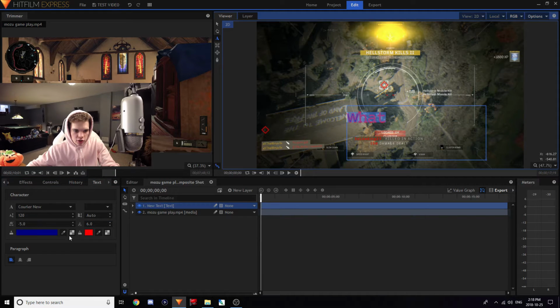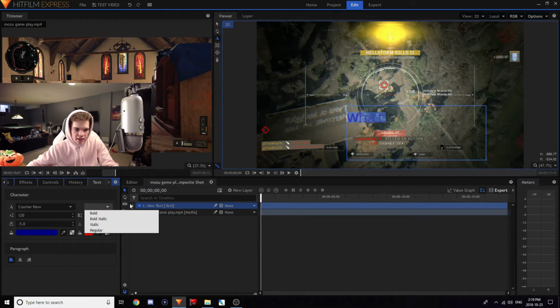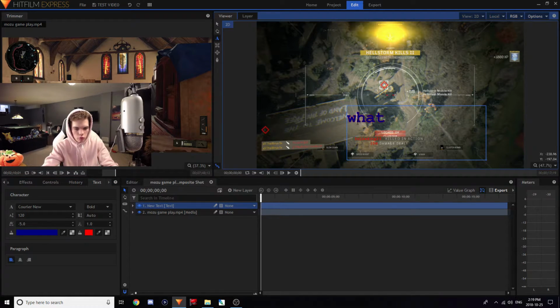And well, actually, you have to highlight it if you're ever gonna edit something like that, and then make it smaller. There you go. So now you can see the blue with the red outline. That's more or less just how you add text, and if you want to re-edit a previous text that you've already done, as you saw there, I just highlighted it, and then you can go back to editing what you want it to do. You can add bold effects, you can capitalize if you really want to.